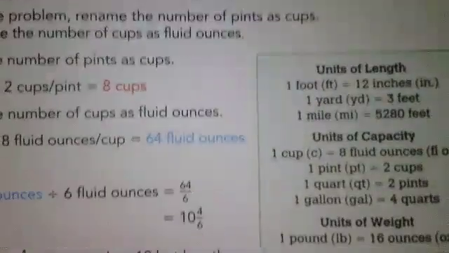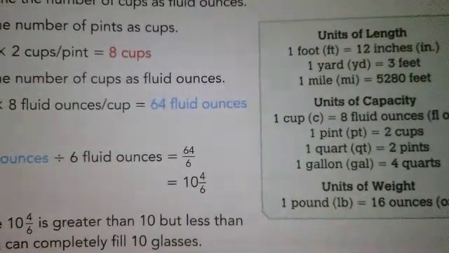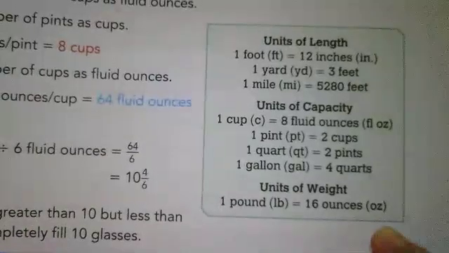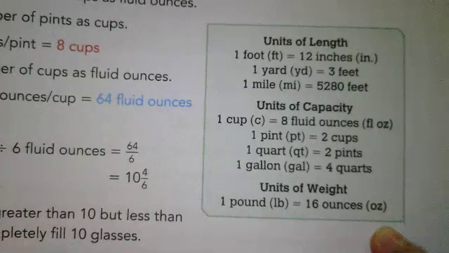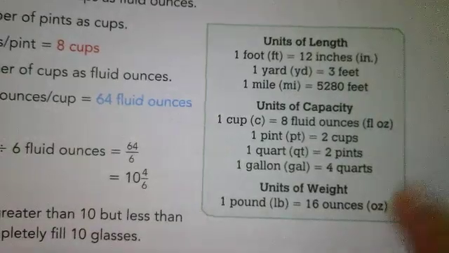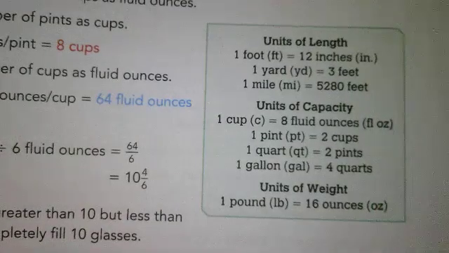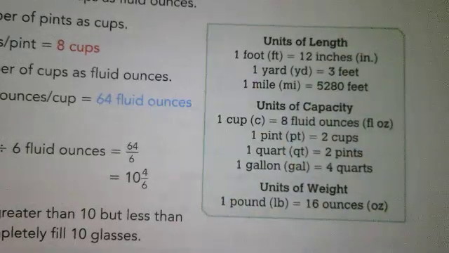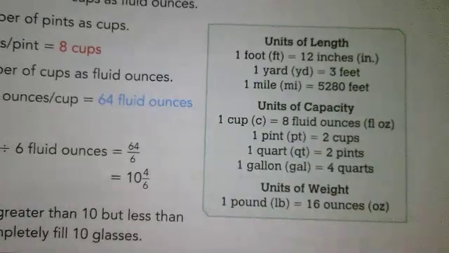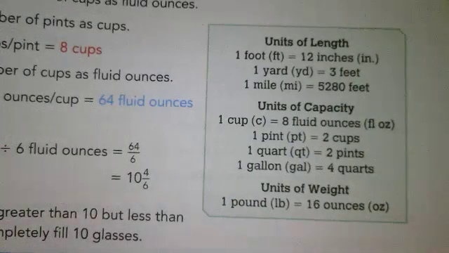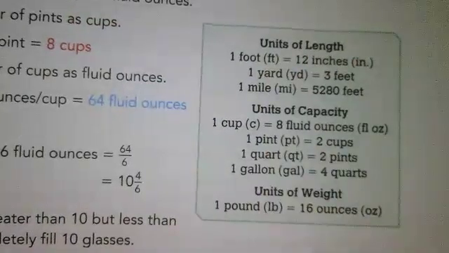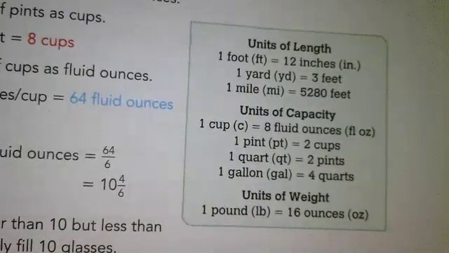Just as a refresher, it gives us a quick little cheat sheet of all the customary units right over here to begin with. In case you think, well, I don't remember all of them, they're right here, and you have them all written down on previous pages in your notes already. These are the units of length, units of capacity, and units of weight. You will have them all written in your notes from last week, and if you don't want to take your notes home for homework tonight, they're all written on your worksheet page, so don't act like you don't know what they are. You've got them in multiple places.